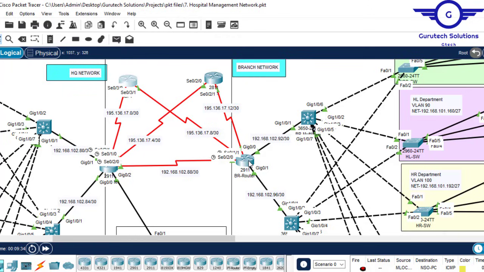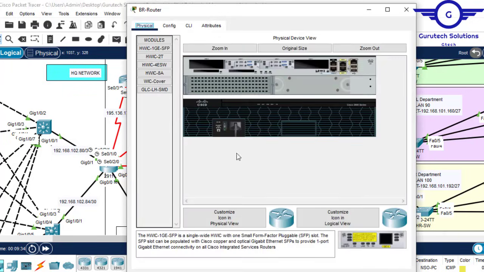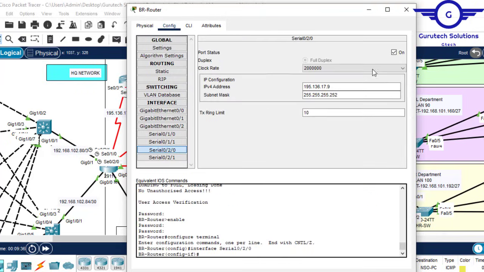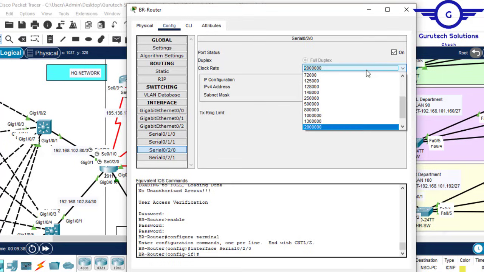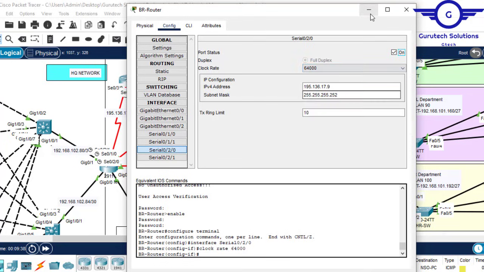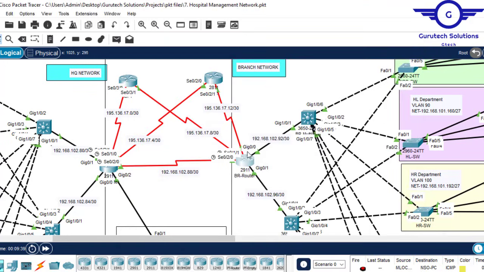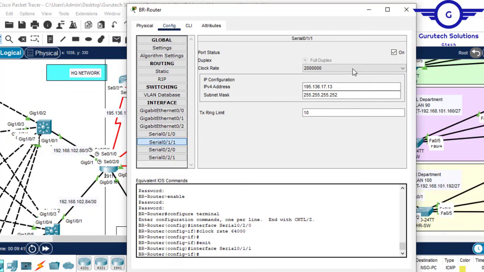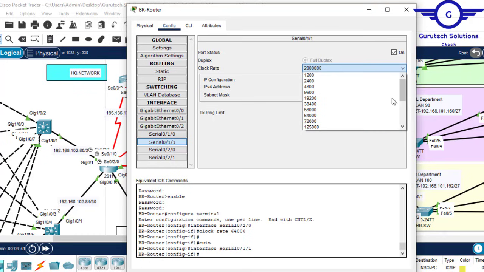So I'll configure clock rates on those interfaces. For serial 0/2/0, you come to clock rate, you set it to 64,000. Then you come to serial 0/1/1, and also set it to 64,000.